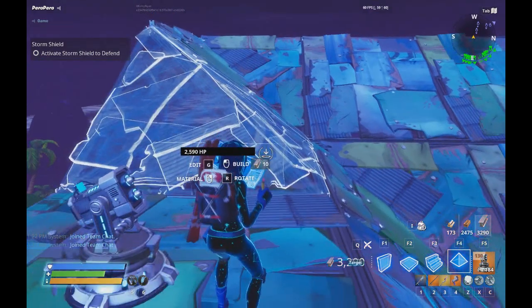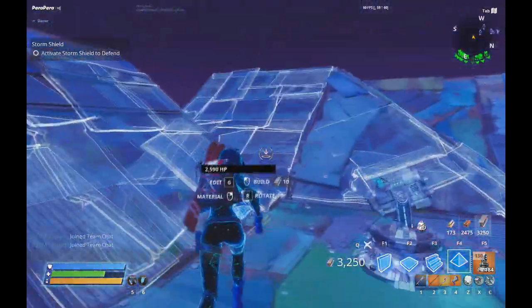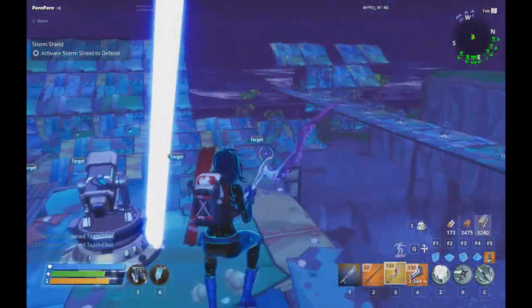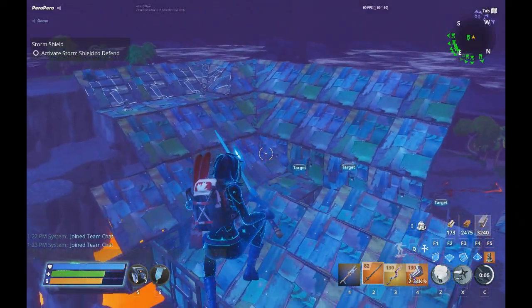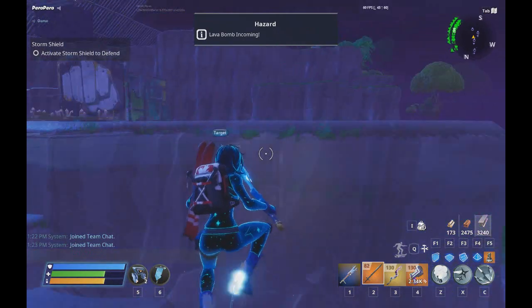Alright, and then I cover it like this. From these 3 slots over here, I put this over here. And that's the lobber shield design. As you can see, that is the lobber shield design. Okay. And it should be pretty much good to go over there.